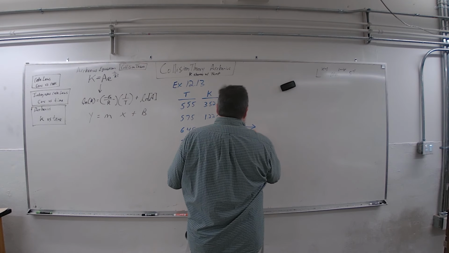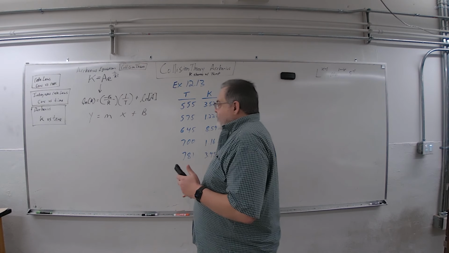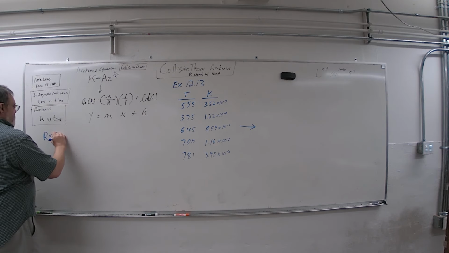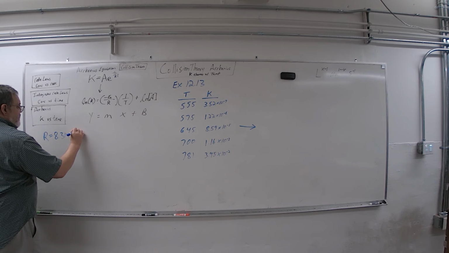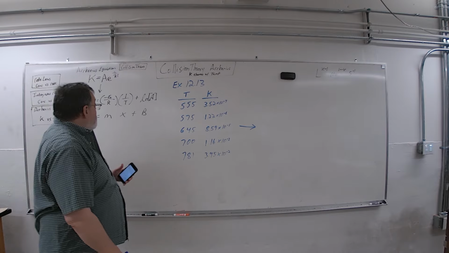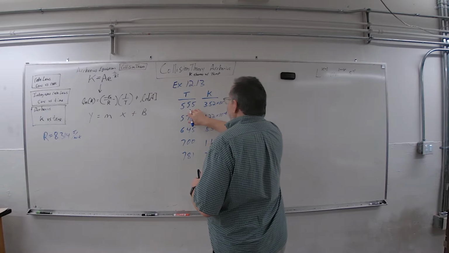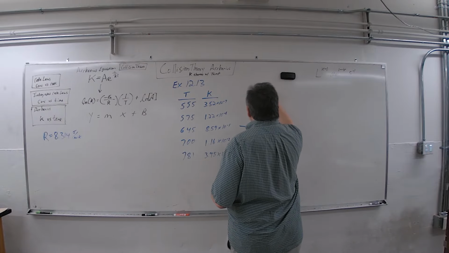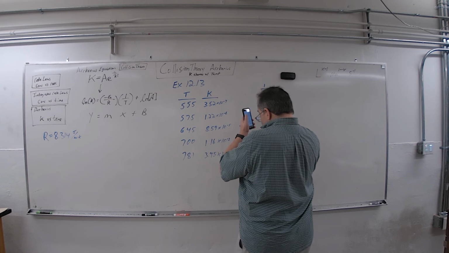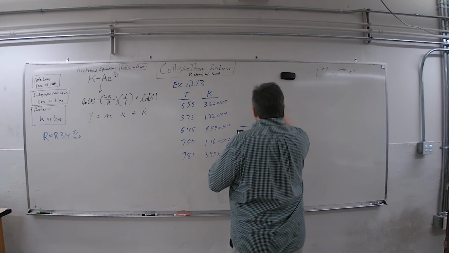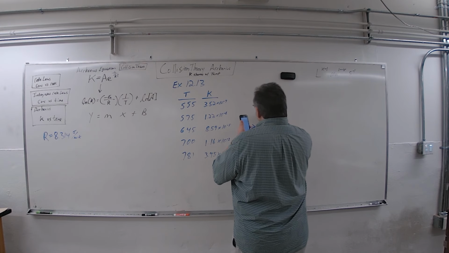But really what we want to graph, we've got to do something. R is that constant. It's in joules per mole K. So we can find the energy of activation from data like this. But what we really need is 1 over T, and we need the natural log of k. So you would take your data, and the first thing you would do is 1 over T. This is 1.80 times 10 to the negative 3.